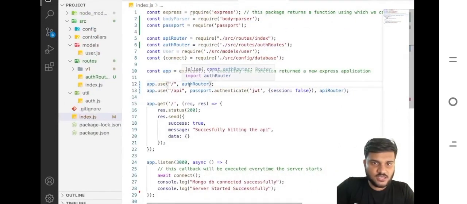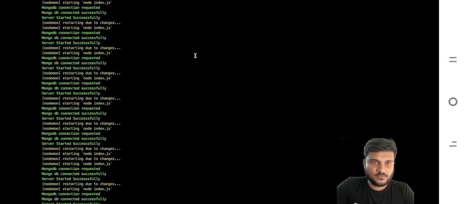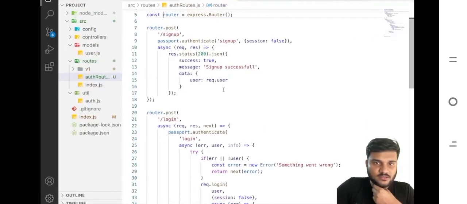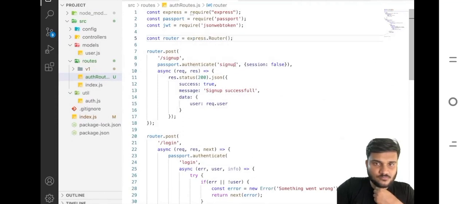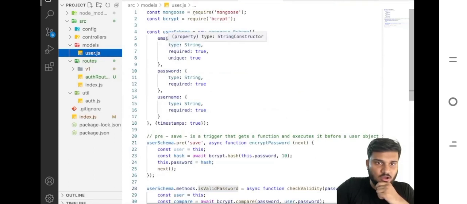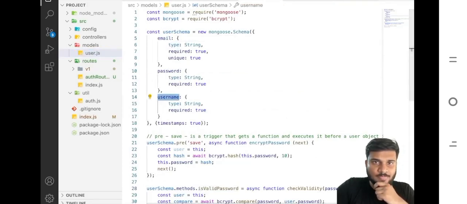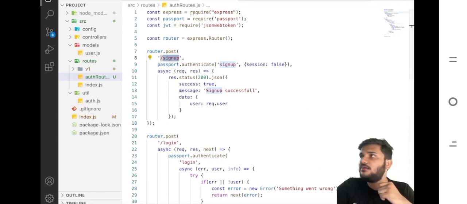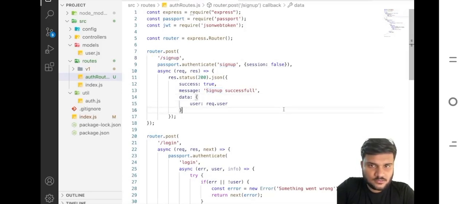Now, how the route looks like. The route looks like /, and if you go inside the auth router, /signup. So if we just do /signup, what are the things that we are expecting? For signup, we are going to expect our user to have an email, a password, and a username, right? Let's see. So this is POST signup, right? And we are going to create a model, I guess, here.